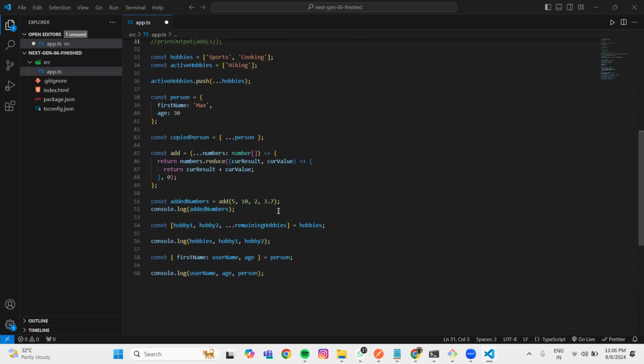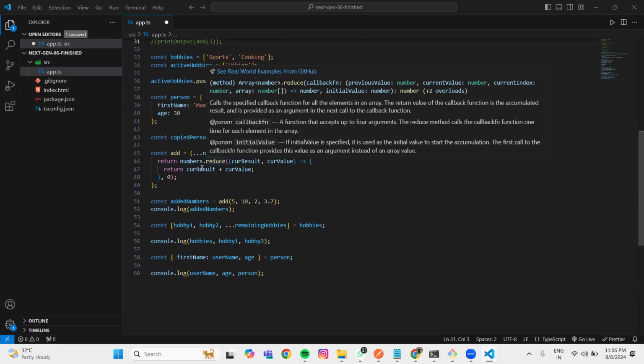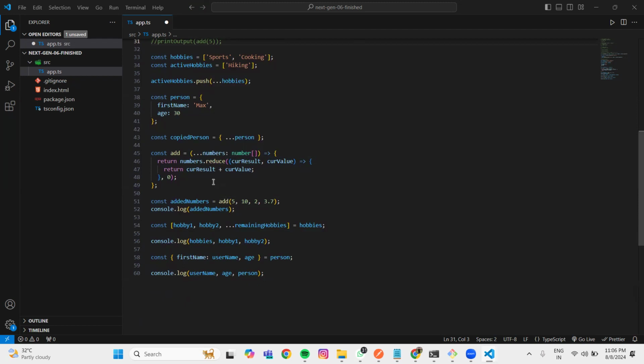So we don't want to restrict the number of values it takes. So for that we can use three dots again and pass the number. So this is the type.